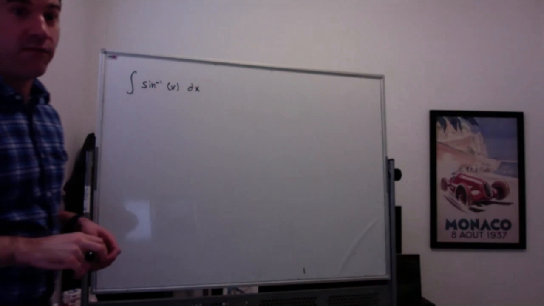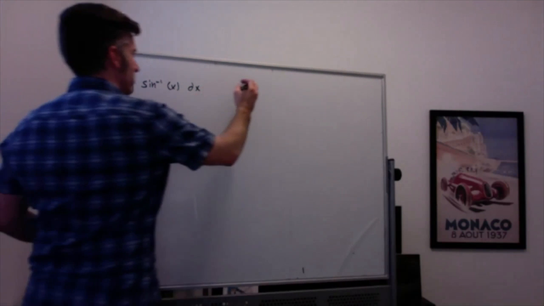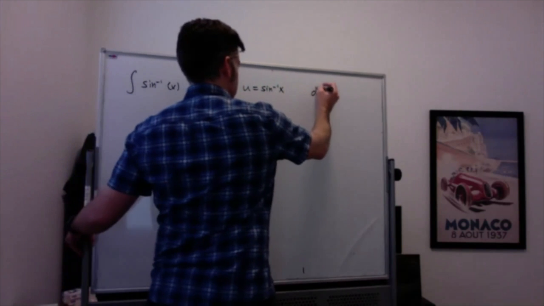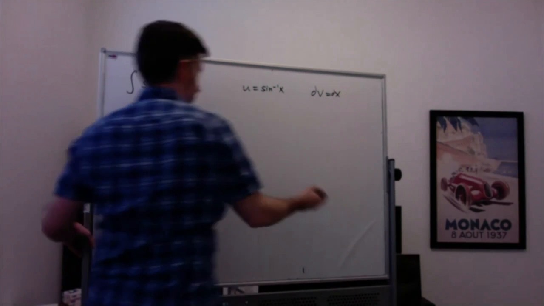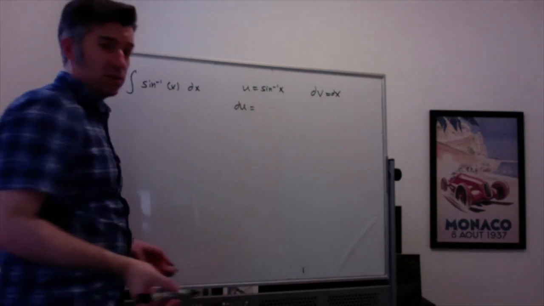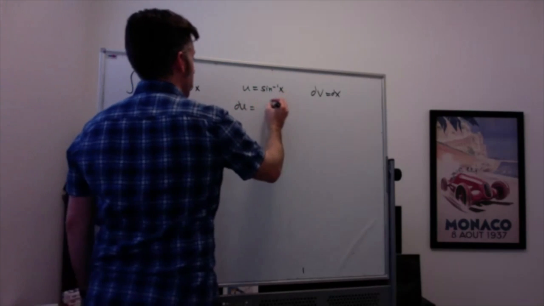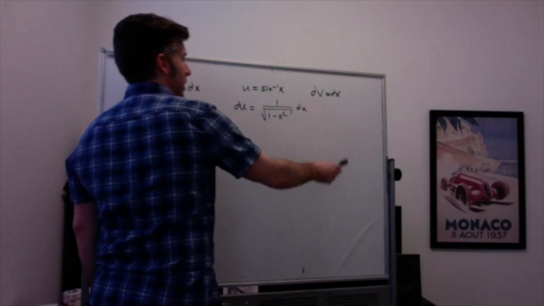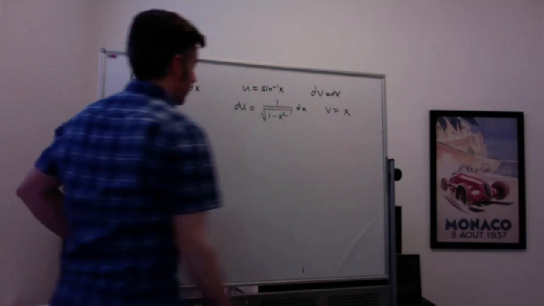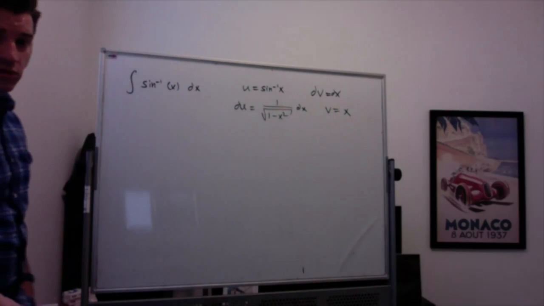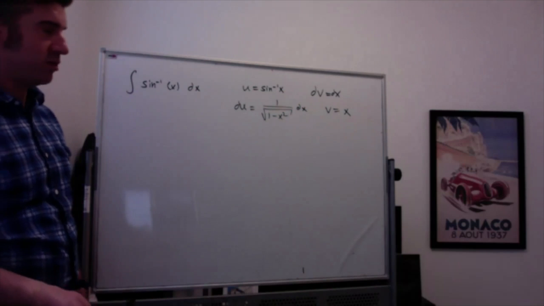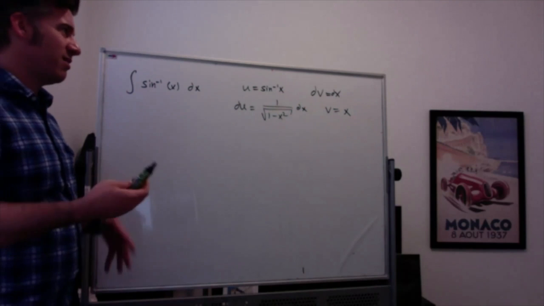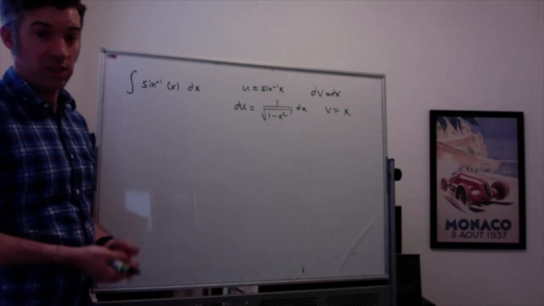And this is going to work out in a very, very similar way. We're going to let u equal inverse sine of x. We're going to let dv be the rest. Our derivative here, so the derivative of inverse sine is 1 over the square root of 1 minus x squared dx. And v here is just x. These inverse trig derivatives are important to know, right? We learned them in Calc 1, but I know it's been a while, so make sure you remember your inverse trig derivatives. They are especially helpful once you start talking about trig substitutions.